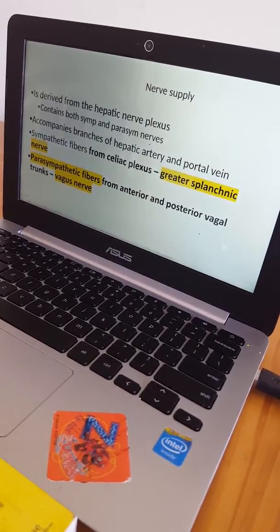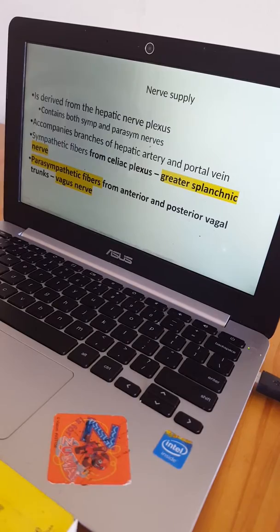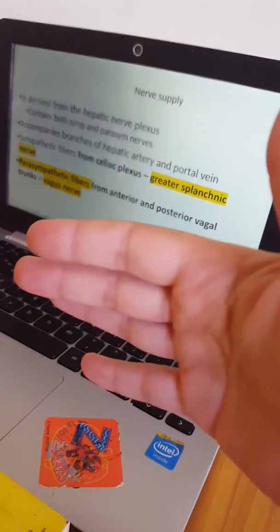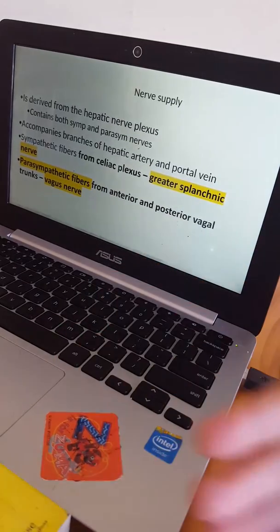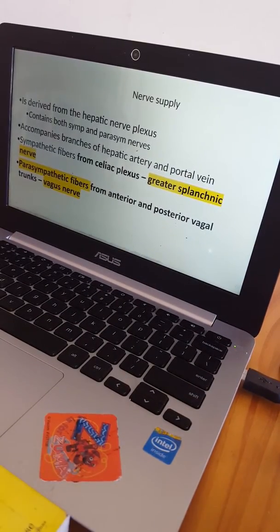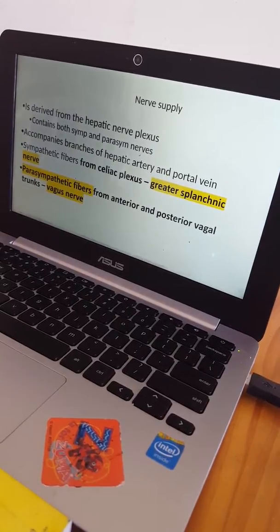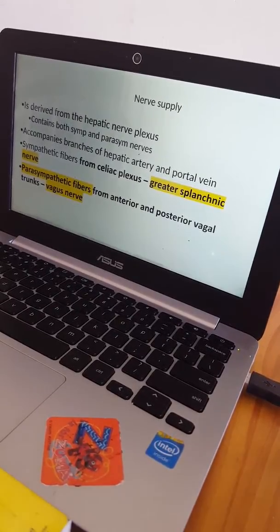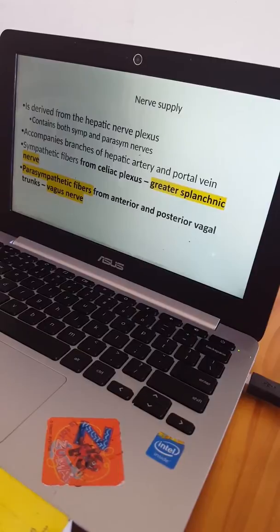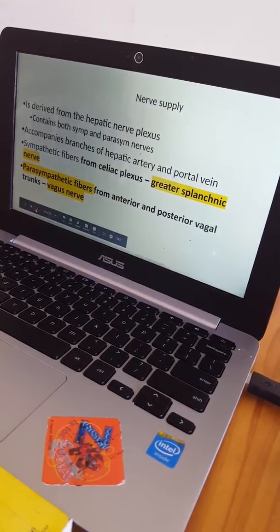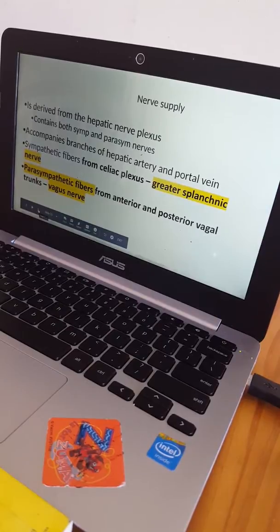And as we went through the formation of the splanchnic nerves, you saw that there was a greater splanchnic nerve going down, lesser splanchnic nerve, then least splanchnic nerve, then lumbar trunks. So according to the area, you can make up the nerve supply. Imagine the nerve supply, okay, this makes sense because this is according to the location. So this is an easier aspect to know about the supply.